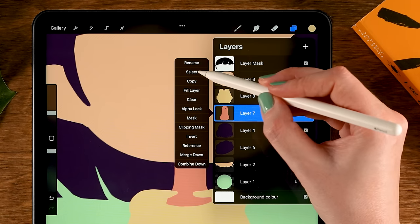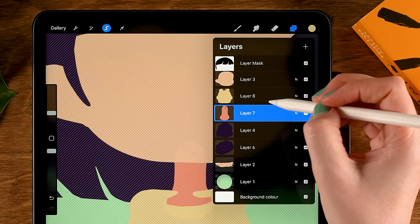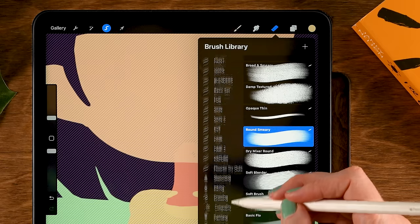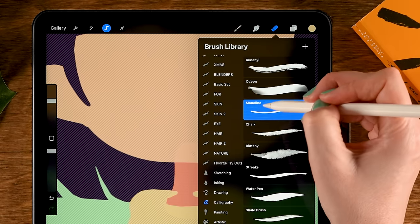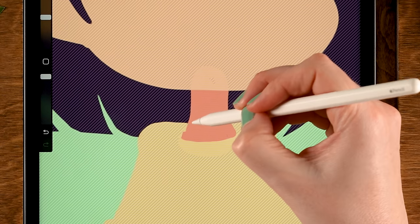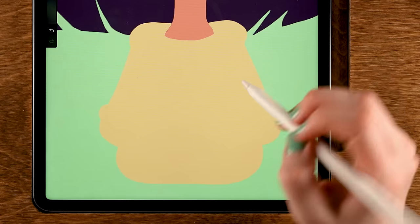And then what we'll do is we'll go to the neck layer. We'll tap that and use select. Just make sure that color fill is not turned on here. This should be white, not blue. And then we'll go to the sweater layer again, and we'll use the eraser. Just make sure that the eraser is set to something like the monoline brush, or the script brush will be fine too, as long as it has crisp edges and as long as it's fully opaque. And then we can go along this edge to make sure that the neck shows up. And then we can tap the selection tool again to turn off the selection.